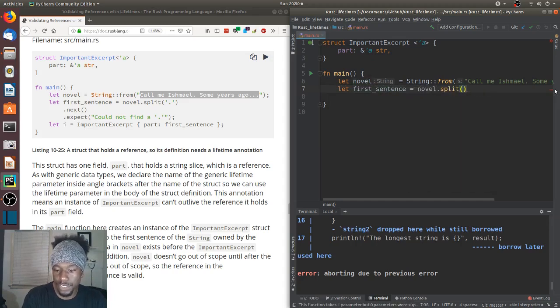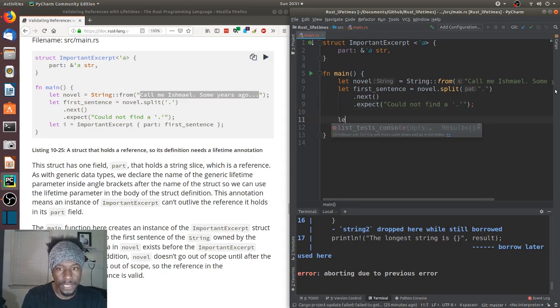So we're going to split the string at the first period. And then we do a .next, and .expect, "Could not find a period."